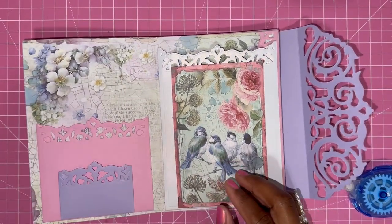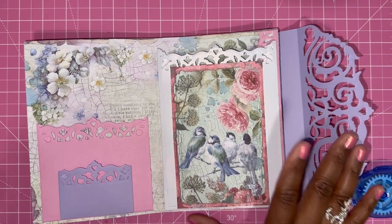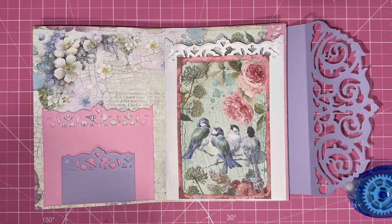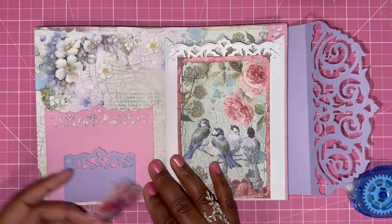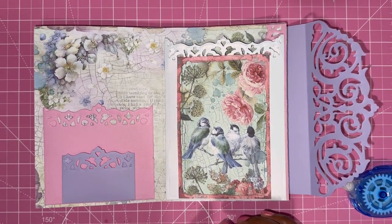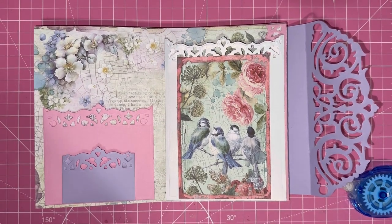So then you have your pockets. I have some things that I cut out for the pockets, but I'll come back to that. So then I have more of Anna's flowers, and I'm just gonna add flowers and some things, play around with some stuff and see what I like and where I want to put things. So this part I may go ahead and just fast forward.